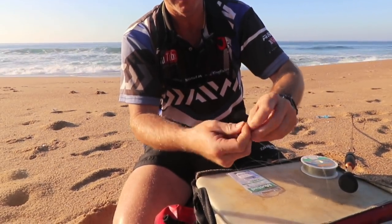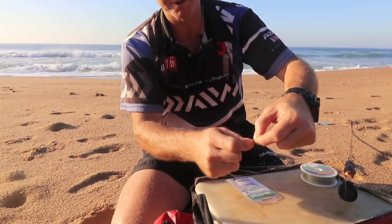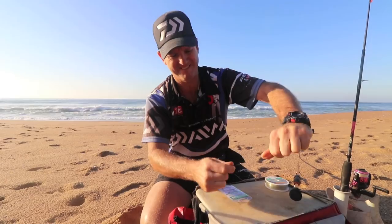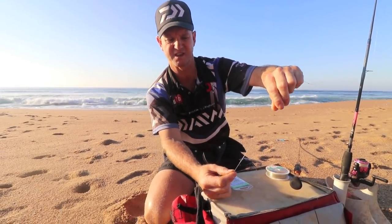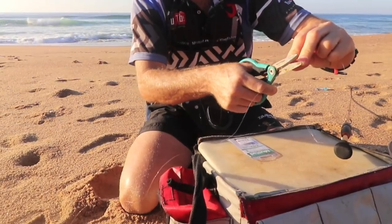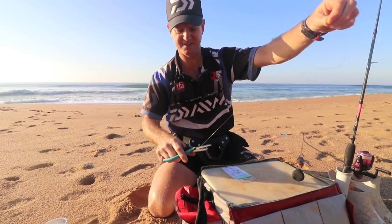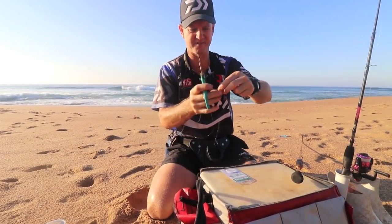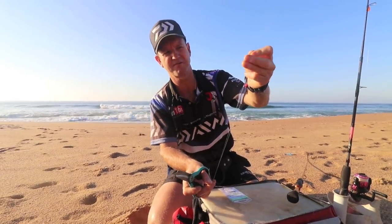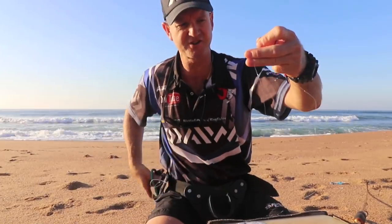One, two, and what we do is try and keep that one as close as possible. So basically there's two knots over there. Take our scissors, cut the one that's attached to the nylon off. This is now going to be our sinker trace. We make it about 40 centimeters in length. We then take the top one where we made our first loop and just cut that off. That's going to be our hook snoot.